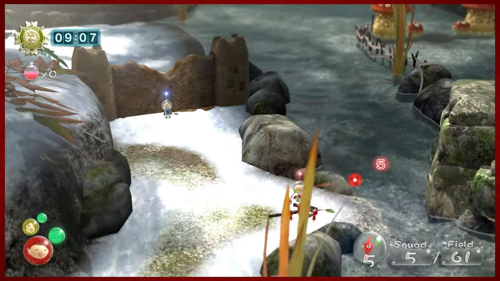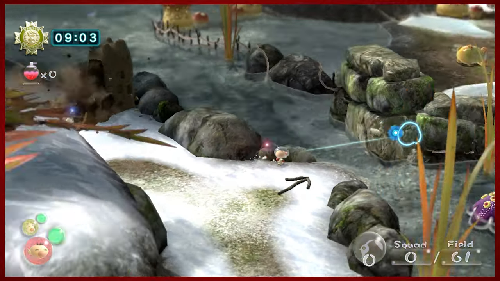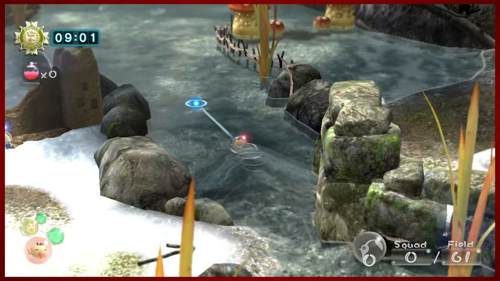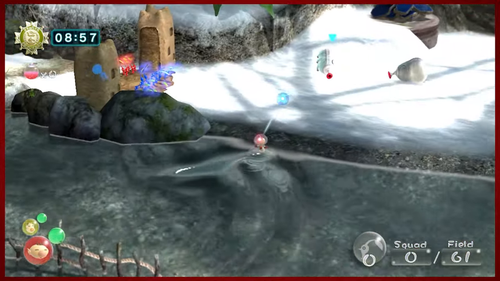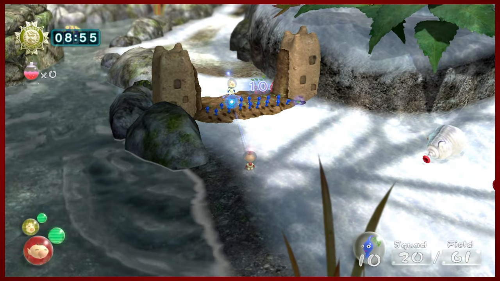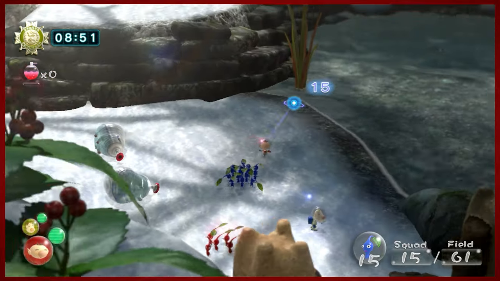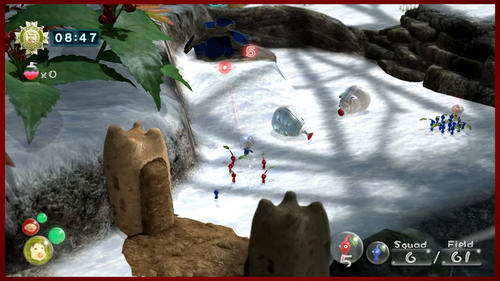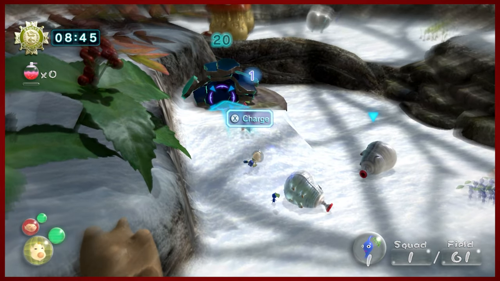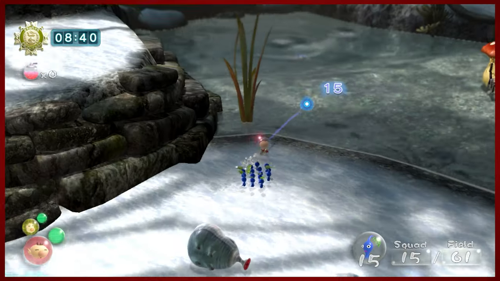So we'll break down that wall here in a moment. Actually going to leave the reds with Louie, because I want to go and continue to ferry the ship part around. I'm actually going to want some blues, because the ship part is going to be tough to get without the blues. So instead, we'll have the reds, and whatever this blue is, they can start working on the bridge pieces. We'll have Olimar go with the blues.